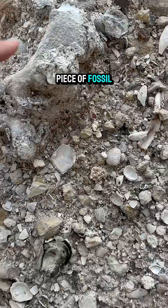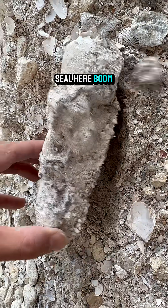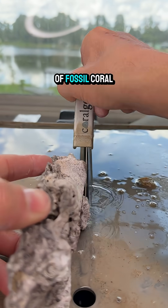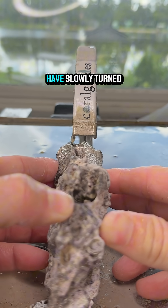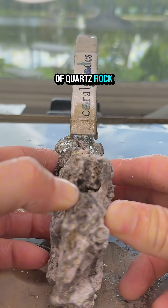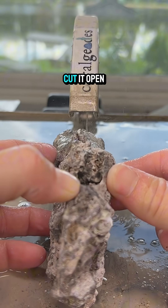Oh wait, this is an amazing piece of fossil coral right here. You're going to see it break the seal here. Boom. Whoa. This is a special type of fossil coral that has turned into a colorful geode on the inside. Over millions of years, the perfect conditions have slowly turned this ancient coral skeleton into a type of quartz rock called agate, that can be extremely colorful and surprising once we cut it open.